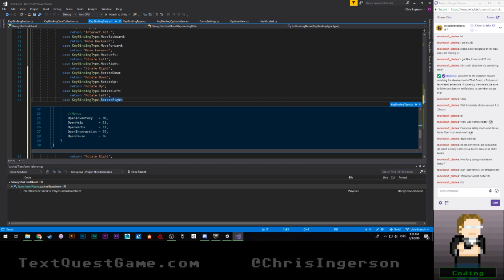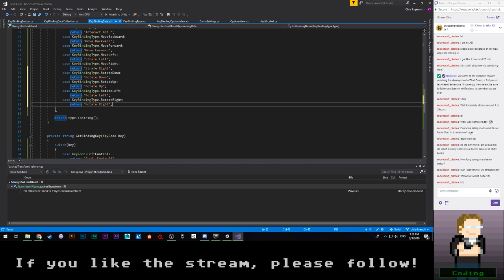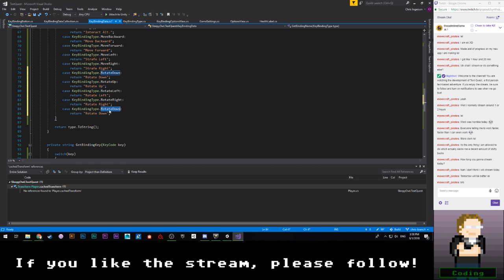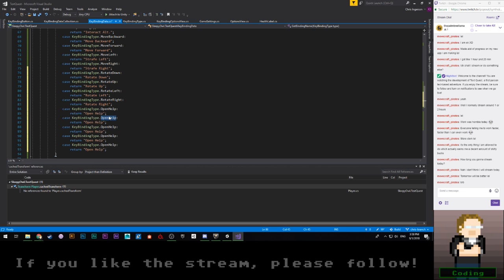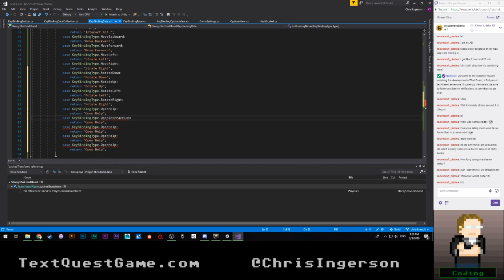All the opens. Okay, let's go ahead and change this open. Yeah, this is the more tedious part of it. Sorry about that. So we're going to say open interaction, open inventory, open pause, and then open verbs.